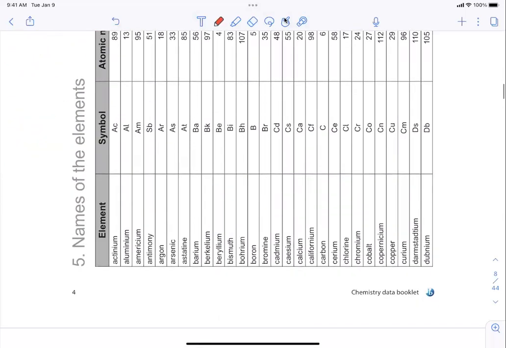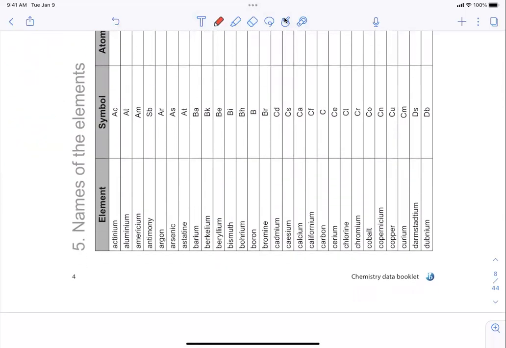Okay. So yeah, like Marissa said, these are all in alphabetical order in this section by name, so that way you should be able to find it. So if you see silver, you should go to the S's and find silver, not go to the symbol Ag. It should be in that order as well.